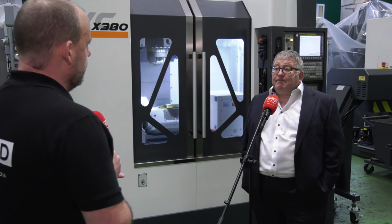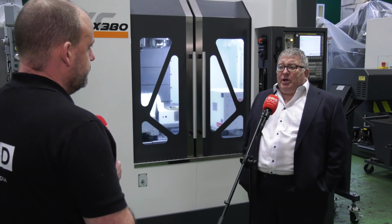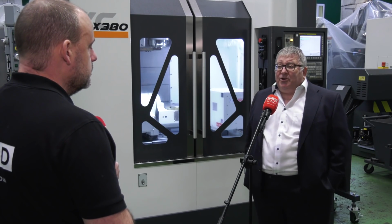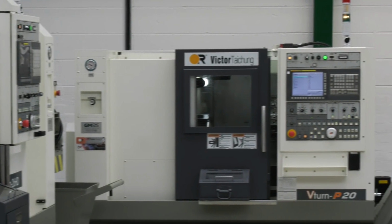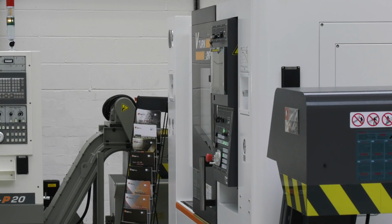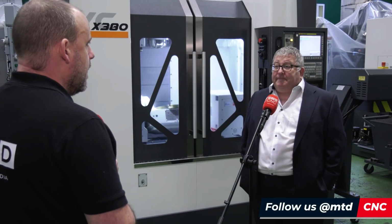And with some of the government schemes that are running at the moment, can you help people with those as well, like the CBILS scheme? Absolutely. I mean, the CBILS scheme is set to go till March, but every time we get to a deadline, it increases. And I'm not saying it's not going to increase, but there's a good chance it will. We've probably helped, I would say, over 100 businesses, and I think at the moment we're about £14 million worth of CBILS loans. There's a lot of government help, and to be fair, the scheme is set up very, very well for businesses, and it's helped engineering a lot.